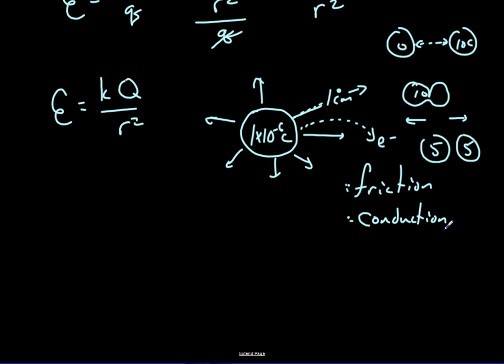We can also charge by induction. With induction, what we would do is we'd have this neutral sphere, we'd have this charged sphere, say 5 coulombs, and we bring it nearby. Let's say this is positive. What that will do is it will attract towards the one side all of the negative charge, and you'll get a separation of charge within this sphere, assuming it's a conductor, right? And then what you can do is you can just simply touch a ground to the other side, and so what will happen is all the negative will move to the right, leaving a positive on the left.